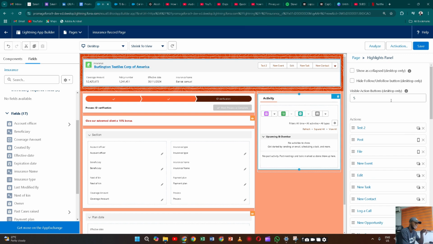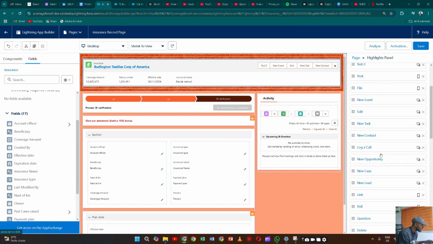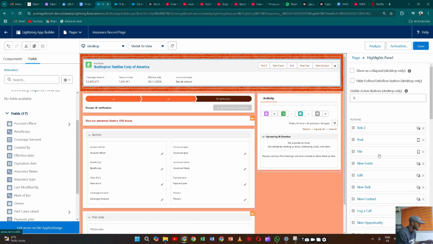So I want to condition these buttons. Let's say we want to give it a condition such that new contact should not come if this is not a corporate insurance.